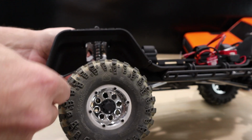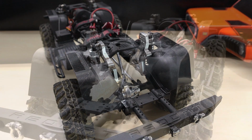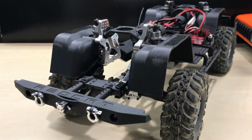Reinstall the factory hardware in the fender wells, 4 screws on each side. With the new aluminum option towers installed, you're ready to head back out and explore some more trails with your Gen 8.